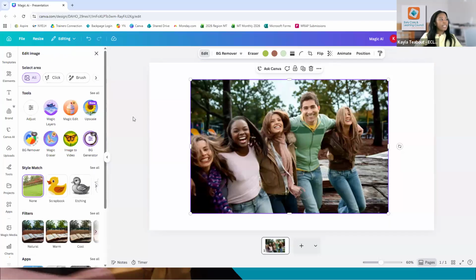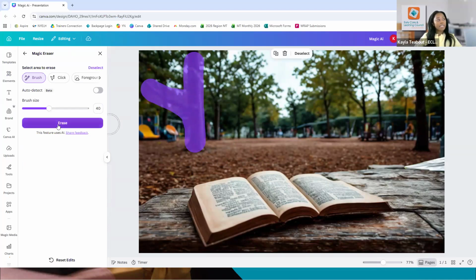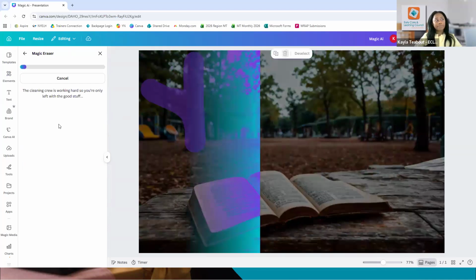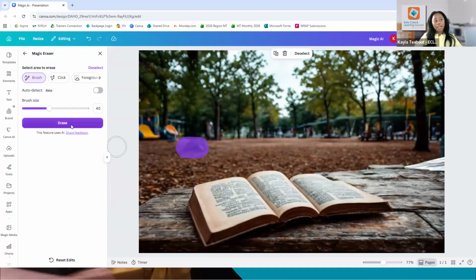Last but not least, Magic Eraser. Okay, it changed my image, but say I don't want this tree anymore. I just highlight it, click down on my mouse, and then I hit erase. It got rid of the tree. Maybe the stump is still in there.